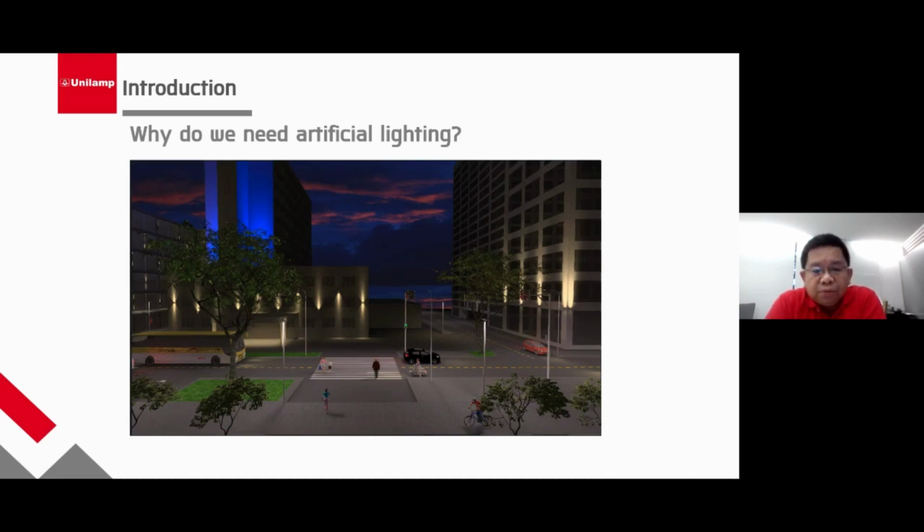And of course, as I've said, it must be good artificial lighting, because bad artificial lighting could not give you good CRI, the color rendering index, so you cannot properly identify the colors. If it is not properly designed, with the proper illumination level, the area would be dark, or not so outstanding. Aside from that, for the impact on architectural ornaments, if we don't give proper consideration to what to highlight, it's boring, especially if you want to highlight facades. And we also need to play with lighting and colors as well. So this is why artificial lighting is very important.